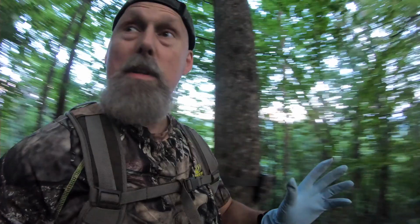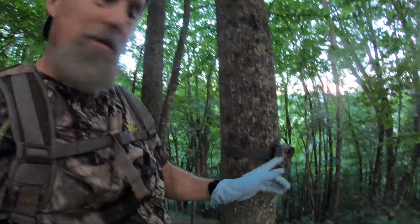Okay, I'm back in my tree stand, getting ready to take a few shots here, but I'm setting up my trail camera. You see it right here. And yes, I've got gloves on. So we'll talk about that too.